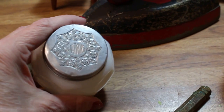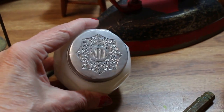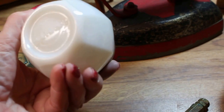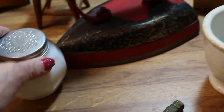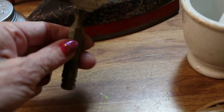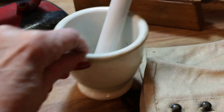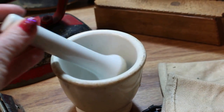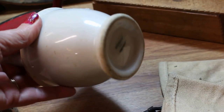I sell a lot of these little milk glass cream jars. This one says Watkins on the lid and on the bottom, with nice old embossing on the aluminum lid. Here is a safety razor — I sell a lot of shaving collectibles. And here is a nice little ironstone mortar and pestle with a little pedestal style base.